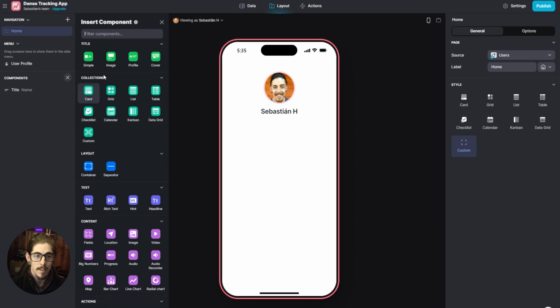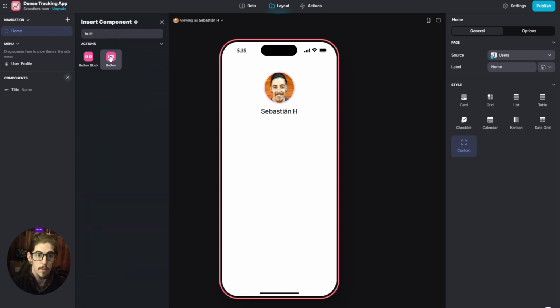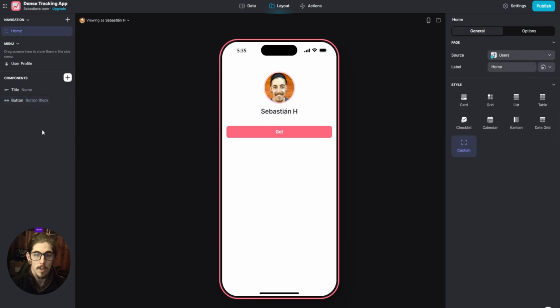But okay, very basic profile home screen. Let's add a button, because that will bring us onto our next pillar of all of this, which is going to be the actions. Now, at the moment, visually we are seeing this button, but for this button to do something, it needs to have a function.